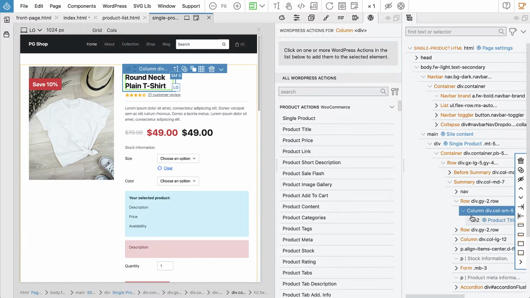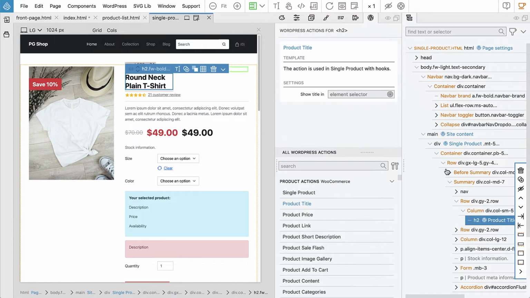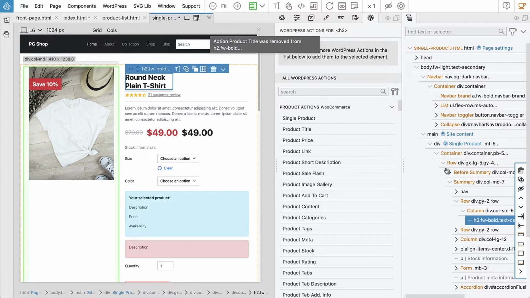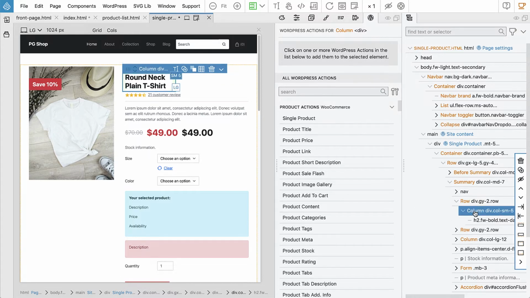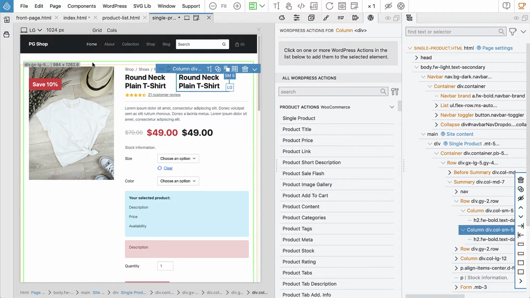And what would be the better approach? So let's remove the product title from H2, and then we select the row. So you see the row is the element that contains the whole title, like all the layout that belongs to the title. So just as an illustration, let's duplicate this, and I will press plus.